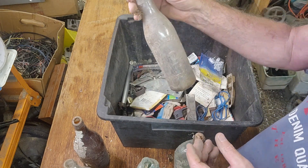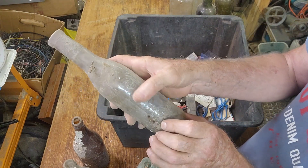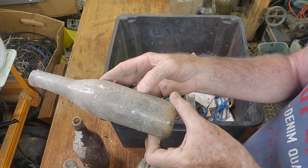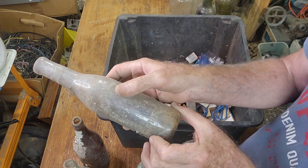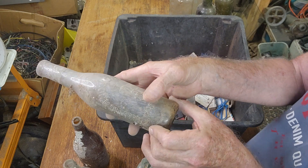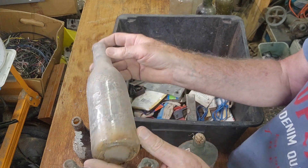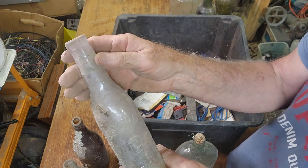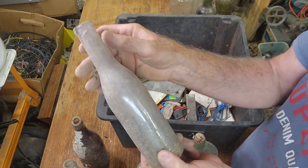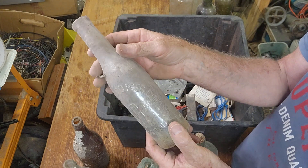The last one here is a classic tomato sauce shape. It's got a big slither off the top, unfortunately. It's a Geelong — WD Press, I think that's short for Preserving Company Limited. Tomato sauce, it's got a G in the middle. Some of these will go a nice purple in the sun — it's probably around about 1910 to 1915, that era. It's got a bit of a purple tinge. But not worth a great deal with the big chip off it — they're fairly common. We might get $5 for it washed up, but that's about it.